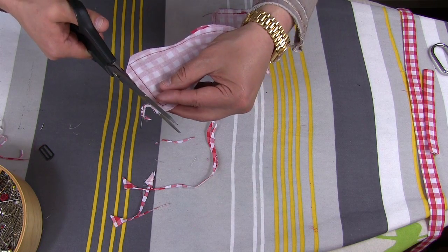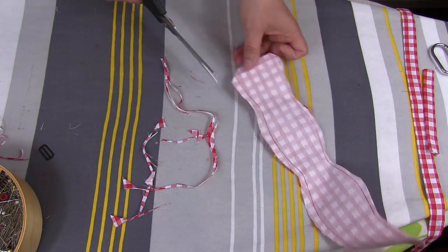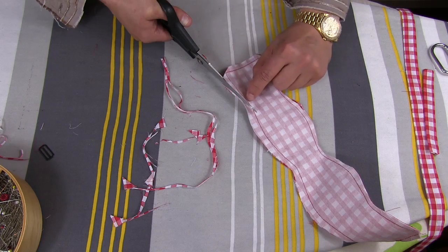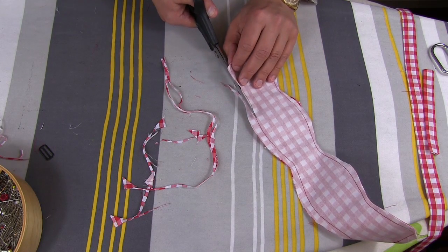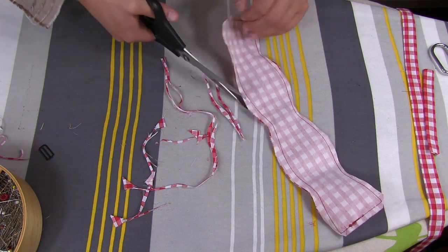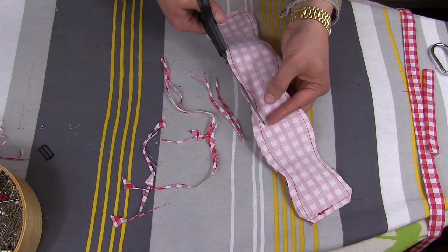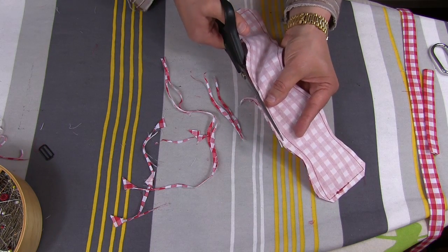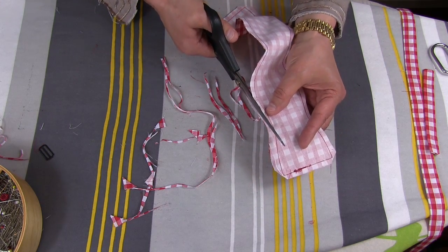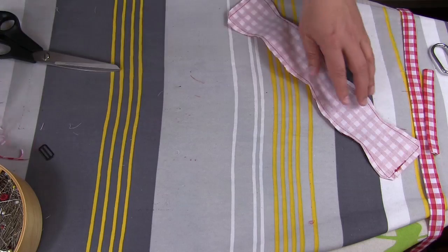And what this does is it really neatens the whole thing up. Okay. So, we're starting off here. And then we're going towards this here. But don't go too close to your stitching. Do not go too close. Because what will happen is it could fray. It could give way your stitching if you go too close when you turn it through. Let's just manipulate this by cutting nearly there. Okay, so it's just all the excess there.